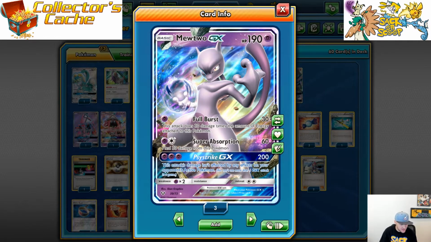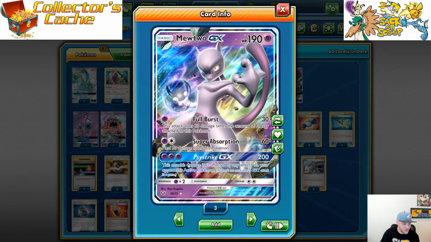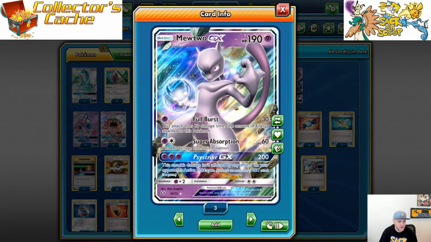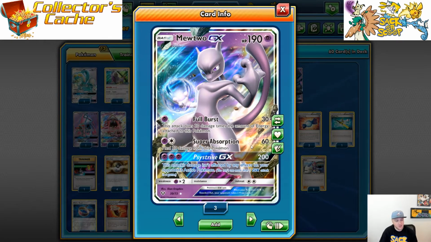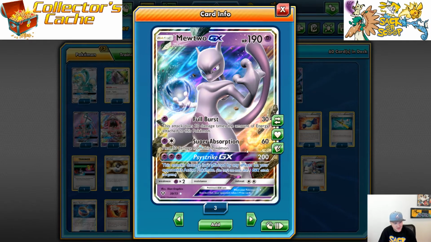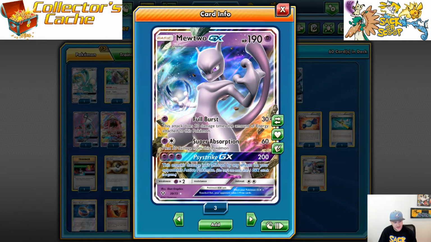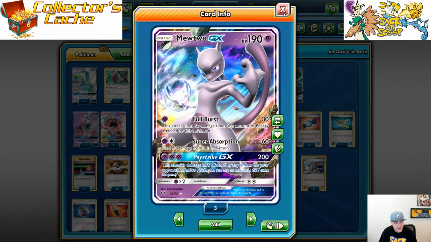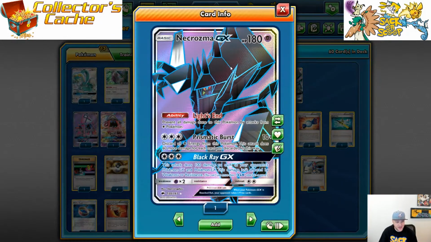This attack's damage isn't affected by any effects on your opponent's active Pokemon. So if we get hit by a Jolteon, we're still going to be able to take a knockout on something like that. But this Psystrike GX is doing 200 damage. That's great. So if we just hit this and then a Choice Band, that's a one-shot on a Gardevoir. I like it.